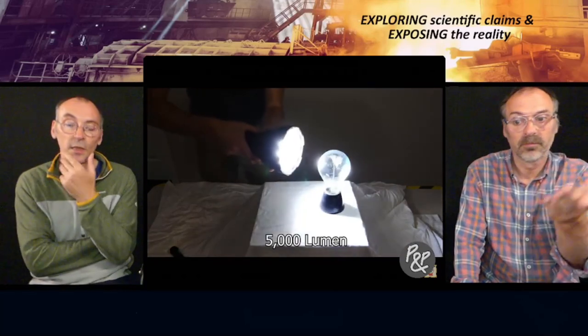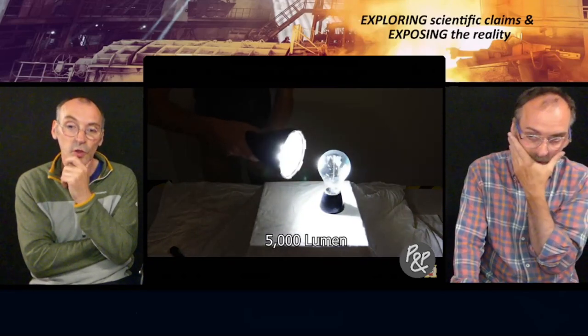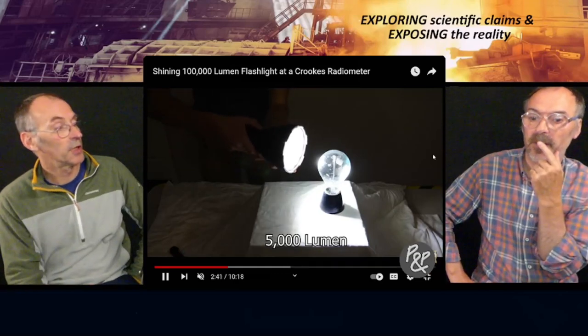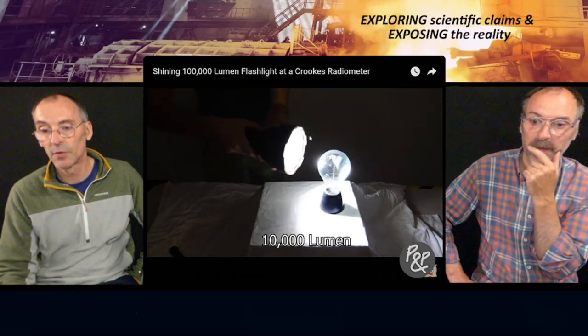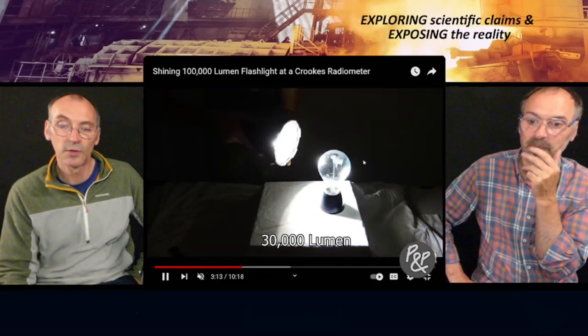So you can see it zips around. I mean, obviously he's just showing off his new torch. That would probably be bright enough to light up a whole football pitch. So you can get an idea of how fast this is zipping around.